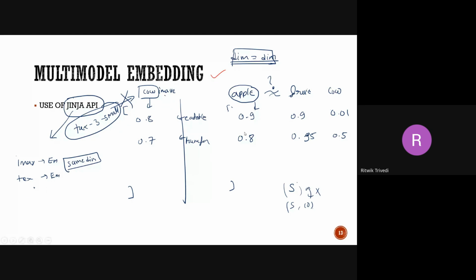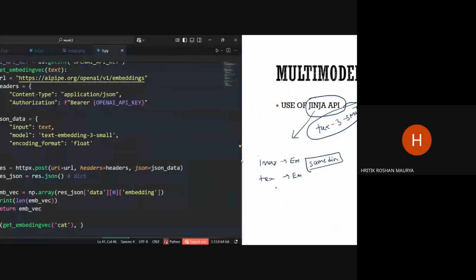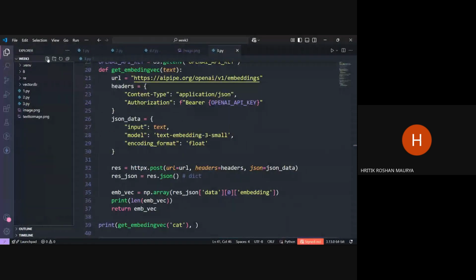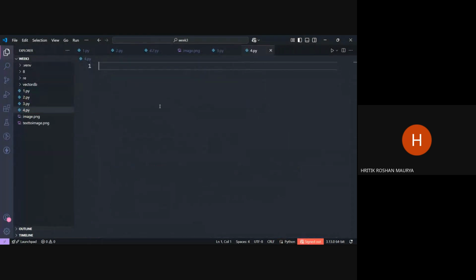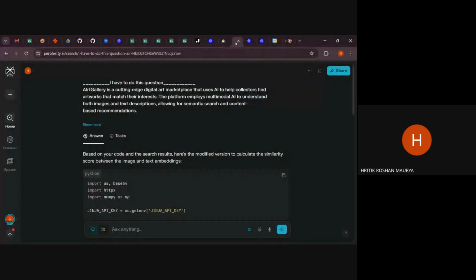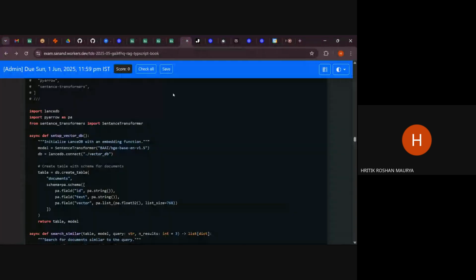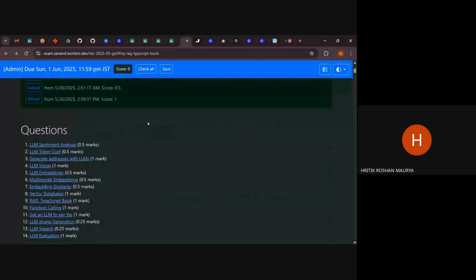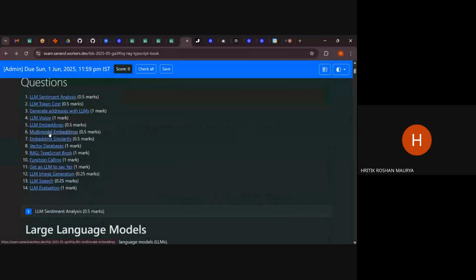Okay, we are talking about multimodal embeddings only, right? Yeah. So we will create a 4.py and I will go to one of your questions, multi-model embedding, right?